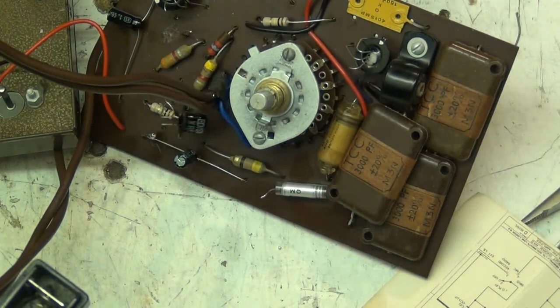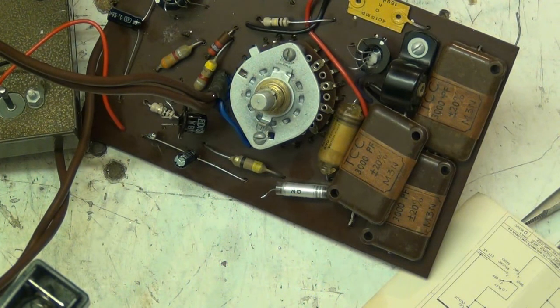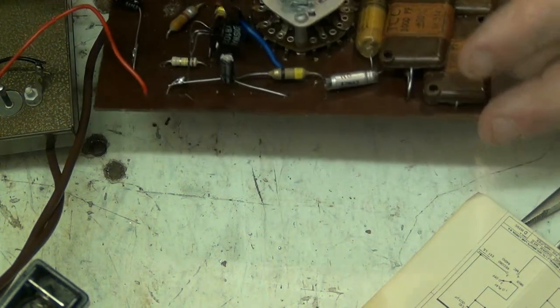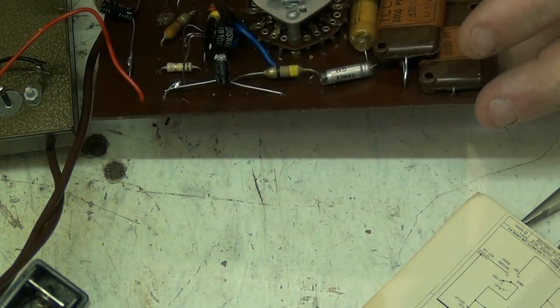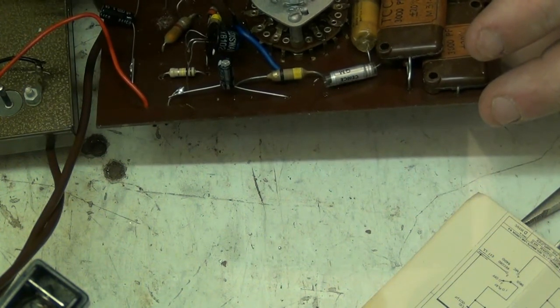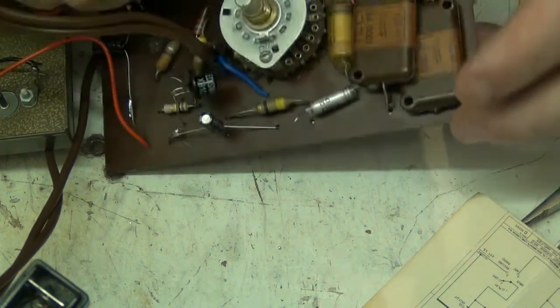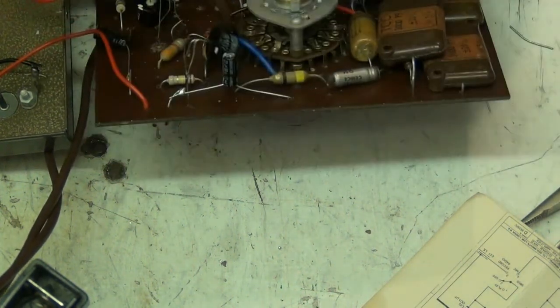But I reckon this damn thing will work a damn sight better once we've done there. That's the 4.7 mic one. So we need to stick the positive down into the hole there.